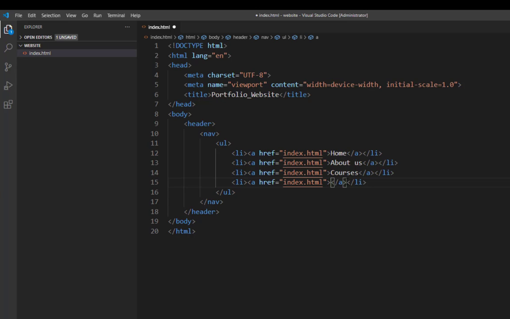At the moment we only have one page, which is the index.html. In other words, we only have the home page, so it is only the index.html that will remain in the href, and for the rest we shall just put hashes. Reason being, we don't have these pages yet. We don't have the about us page, and we don't have the contact us page.